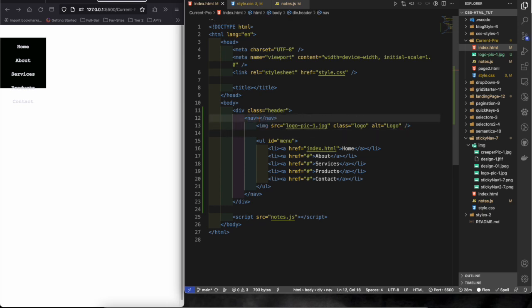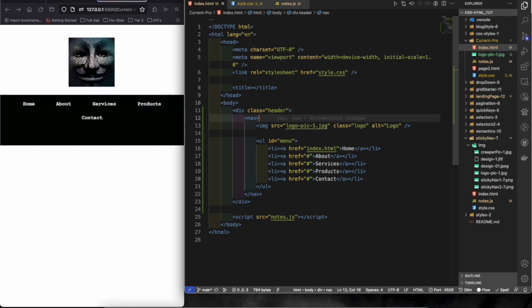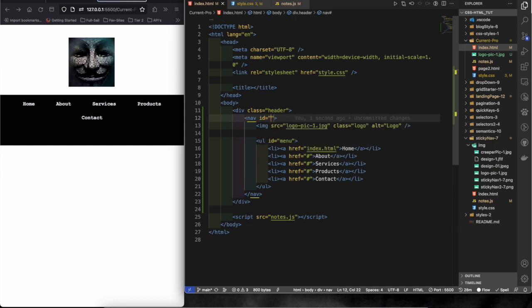Okay, that's gonna go there. Delete it. Stop putting it back. There we go. Alright, so now we're gonna add our navbar ID in here. After all that, that's going to be navbar.